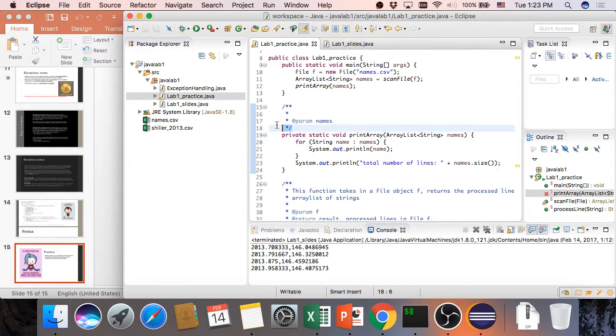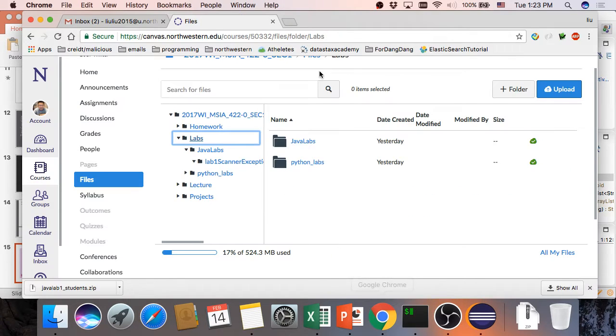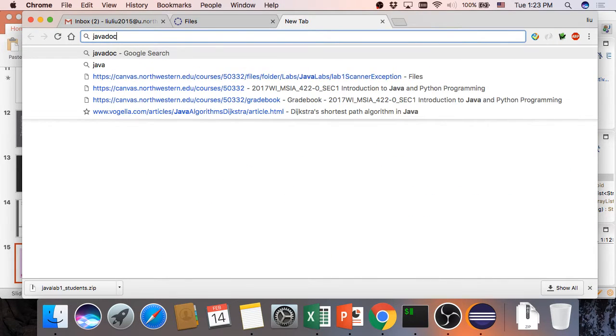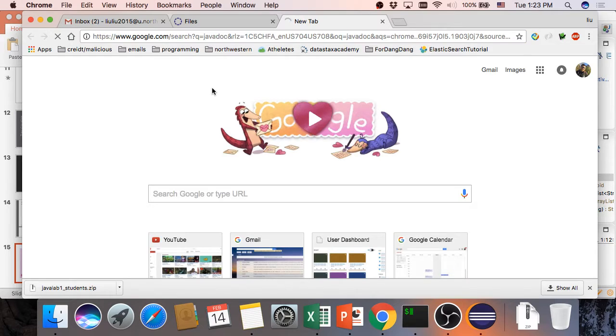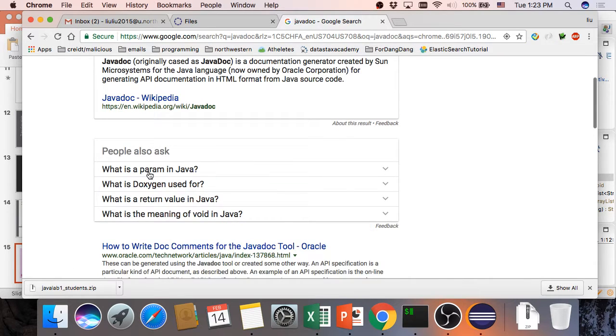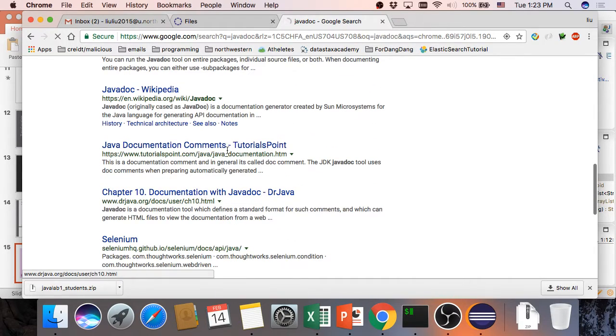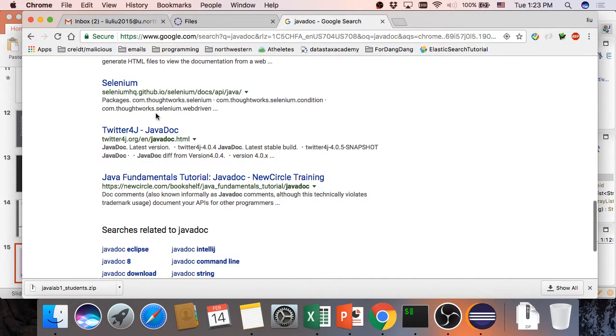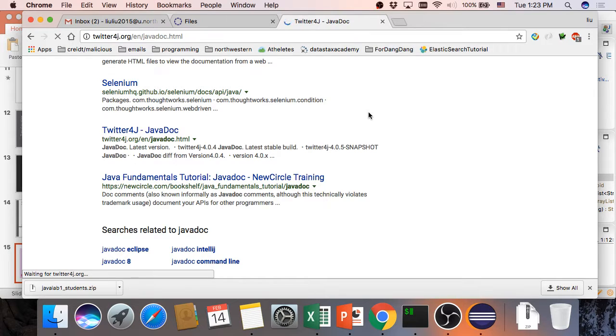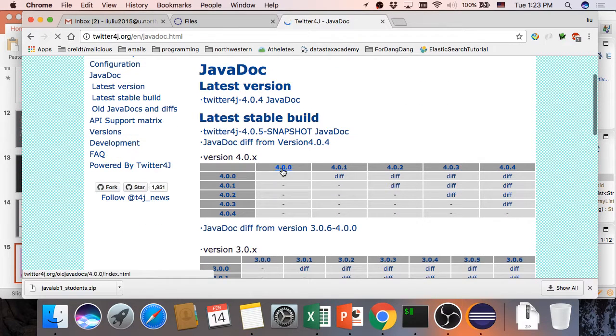So the Javadoc is something like, let me see, Javadoc.